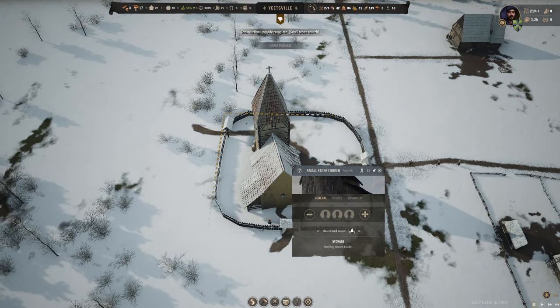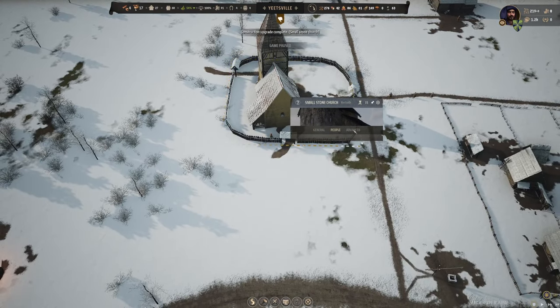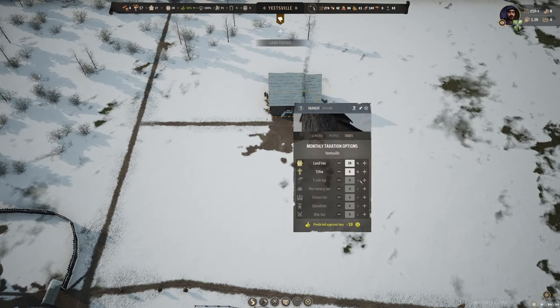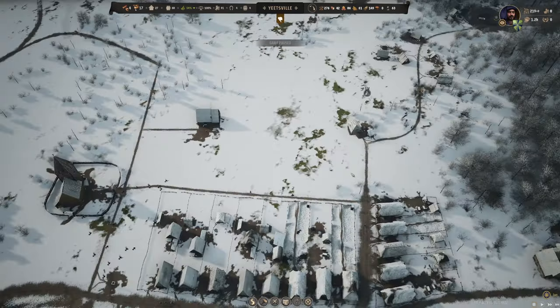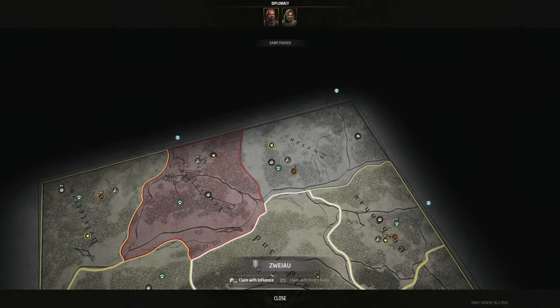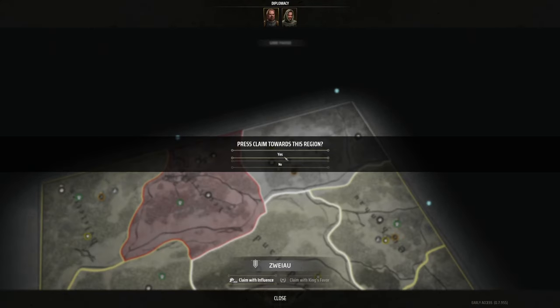Yes. All right, so now what can we do here? Can we put a bigger tithe now? Sitting at 54%, so not too hot. Oh, look, we can go quite a bit. Wow, we're not getting any prediction loss. Hey, okay, we can claim. Let's just leave it at 30. Yeah, we'll leave it at 30. Good. That'll give us more influence. So now, how do we claim with influence? Press claim towards this region.